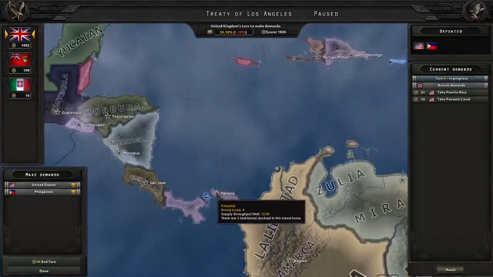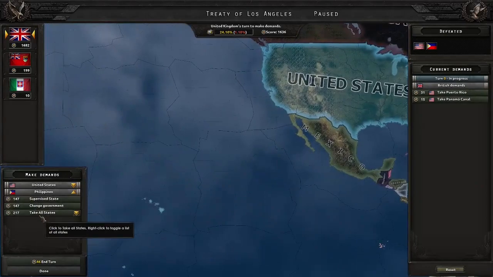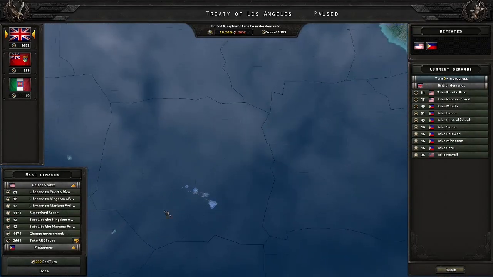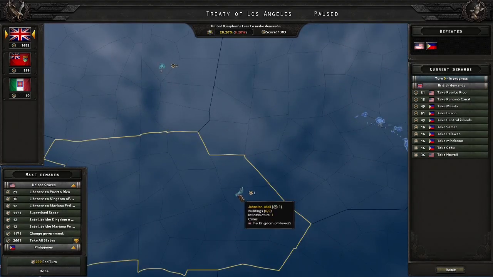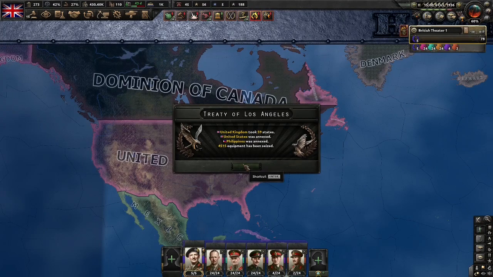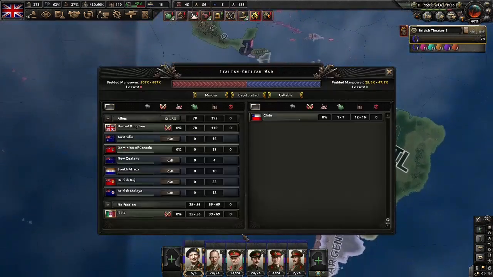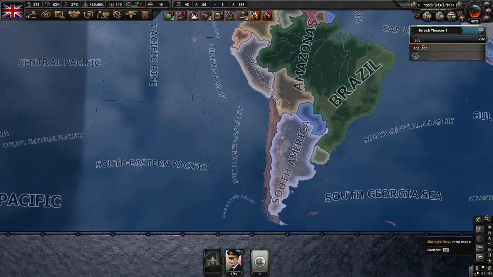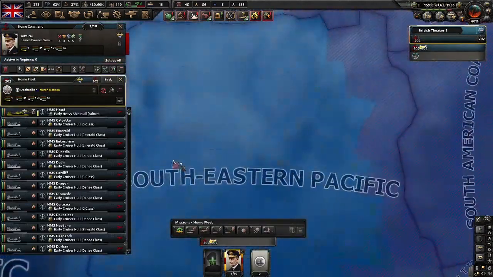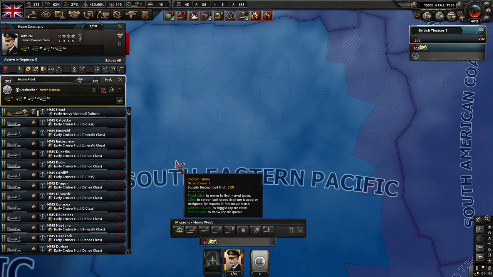Make sure you take the Panama Canal, always useful. But for everything else, we're just going to take everything. I see no reason not to, to be honest. And there you go, 6th of 7, 1936, the day America fell. Now we still have a Philippines to deal with, but that's okay. Chile, I should say. Now send the fleet all the way to Panama Canal and Pitcairn Island.